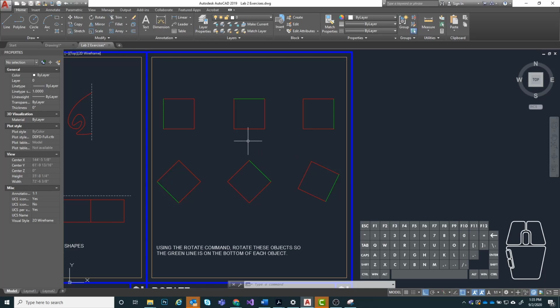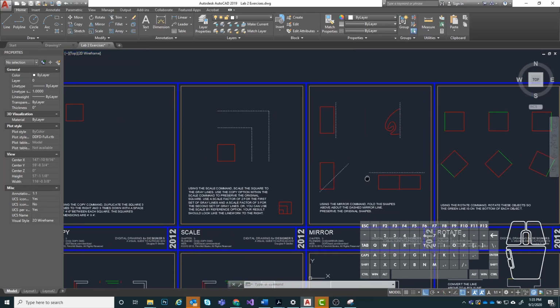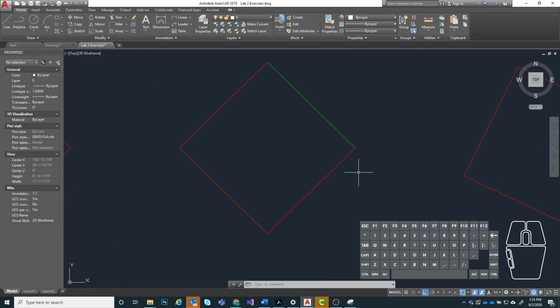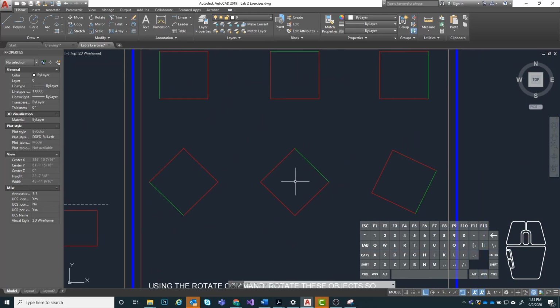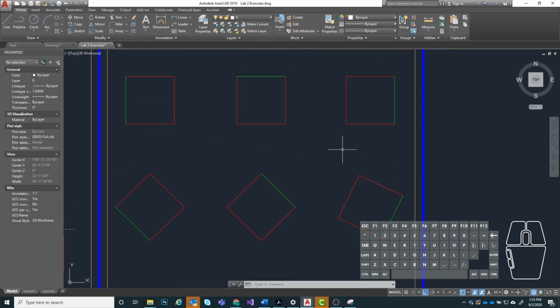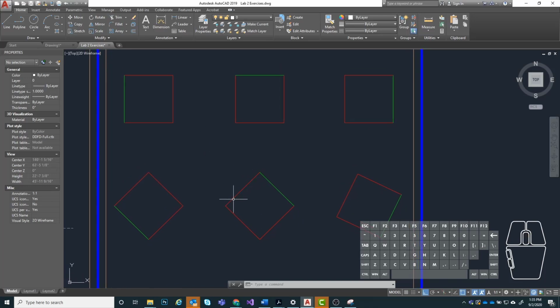In this example, as opposed to the scale example, we want to rotate from the center, the very center of this object, okay? Now, I'm going to show you a really easy way to do that. If you look here, the object is broken apart into separate segments. If the object was totally connected and joined together, we could use a particular object snap called geometric center.